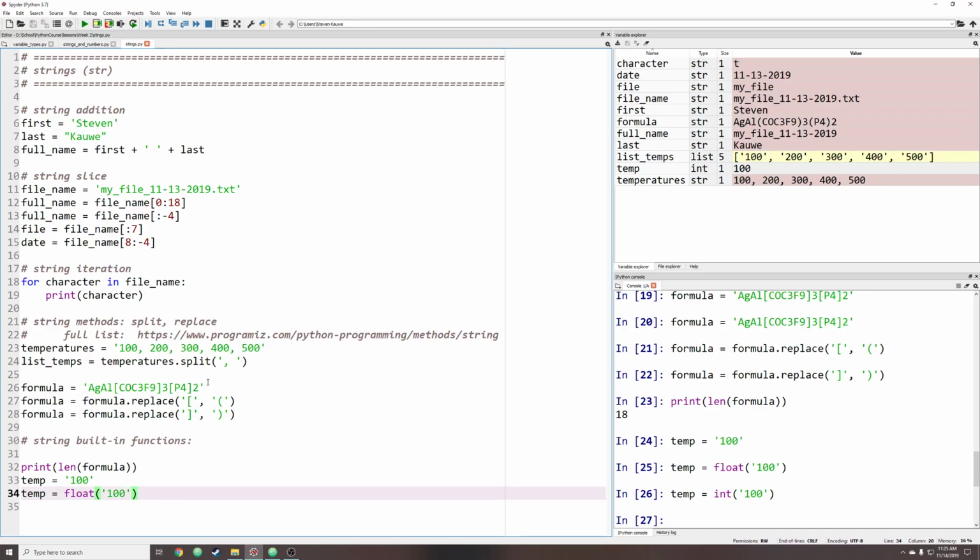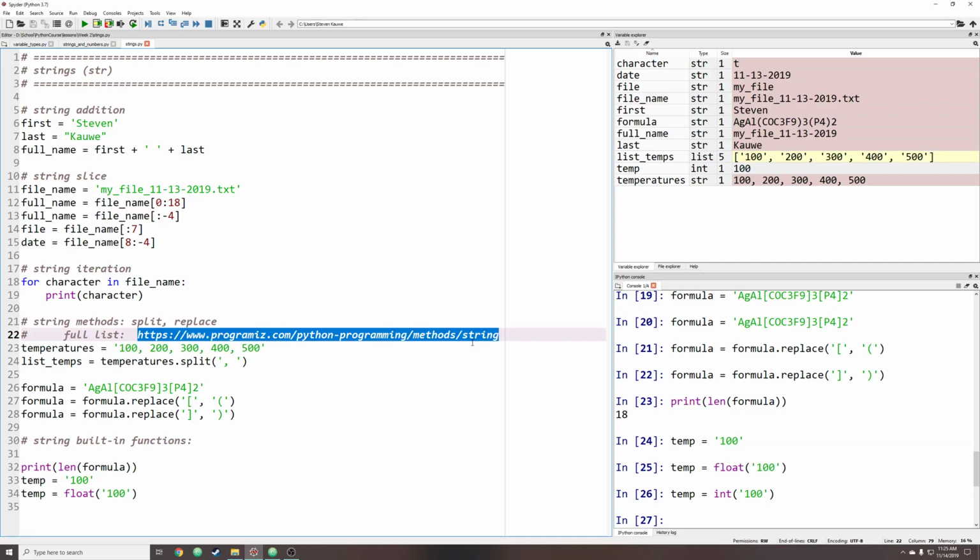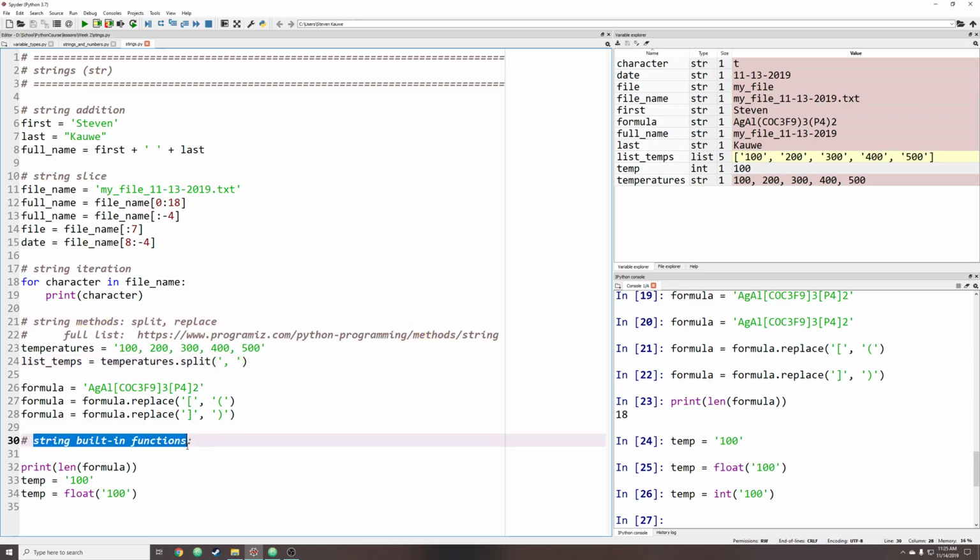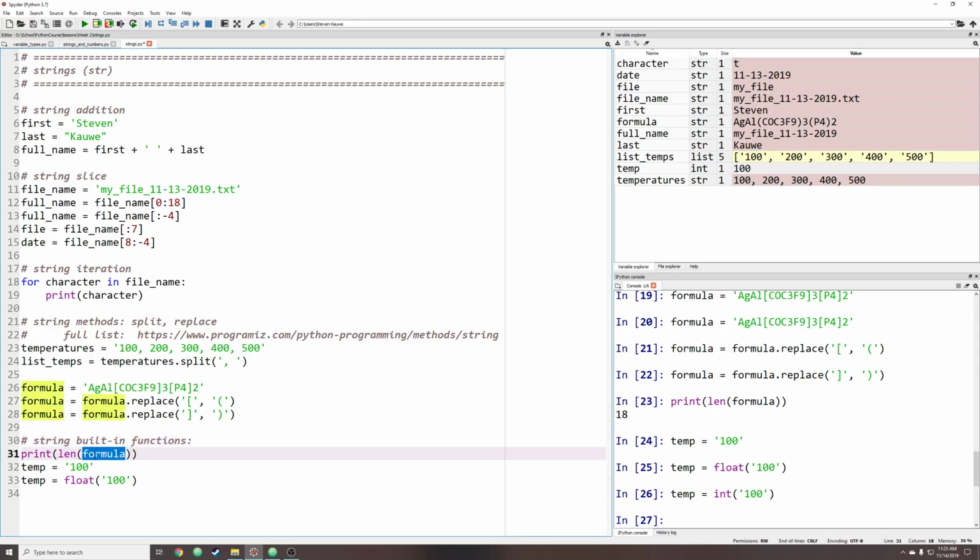And that should cover how to work with strings, how to add them, how to slice them, iterate over them, which you'll sometimes do but rarely, how to look at the built-in methods. For the full list, this website has a good listing of them, and then there's links to each of them and how to use them. So how to use string methods, and then finally how some built-in functions can operate on strings. So remember, the built-in function operates on the string, so the string is an argument, whereas for the method, you do string dot run a method, and you give the arguments to the method inside the parentheses.